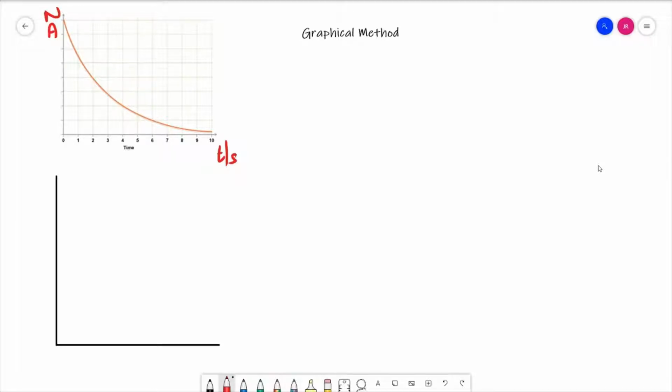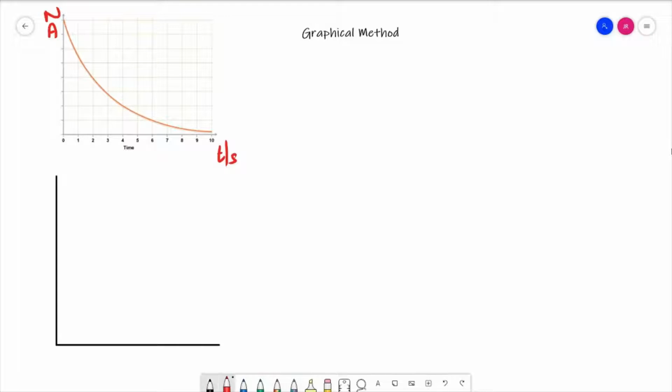Now, being a curved graph, that exponential decay graph, it's quite difficult to get anything meaningful out of it without having to draw tangents to the curve, and once we're drawing tangents it does come down to a certain amount of judgment and exactly where a tangent should be and all this kind of stuff. So in physics we do try to avoid that as much as possible and attempt to turn graphs into straight lines wherever we can.